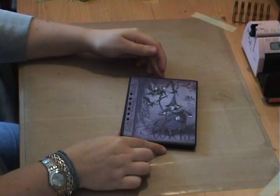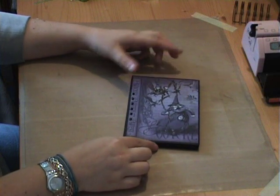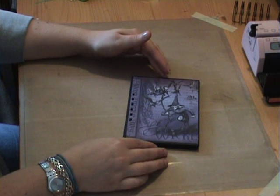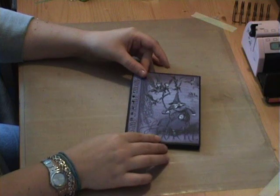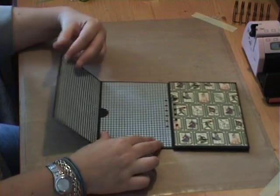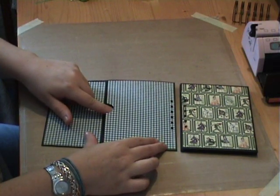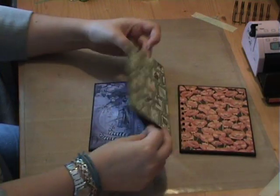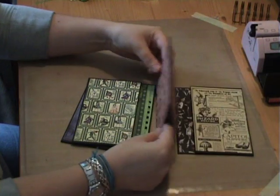So here I've adhered all my papers to all my pages. In this case I have made 4 pages in my mini album, but you can make more. We usually recommend about 4 to 6 pages as being the optimum for this album. I've chosen this to be my cover. The way the album will work is that each page will flip over and out again. Don't forget you have your pocket in here and you have your pocket in here. So I've chosen the layout for my papers. This is what you're going to see on each of my pages as I flip through.